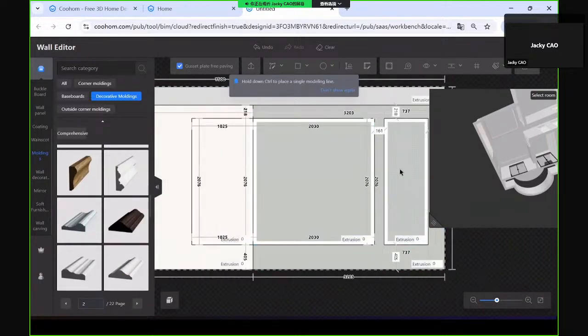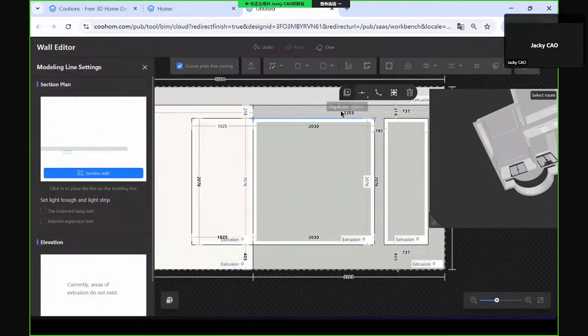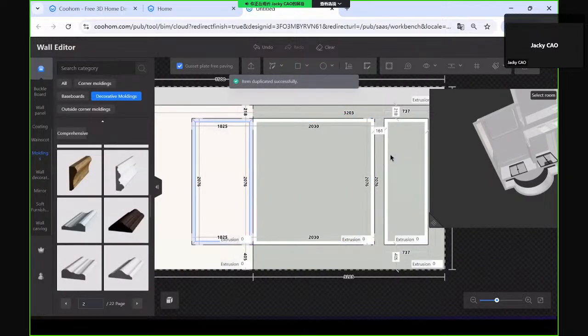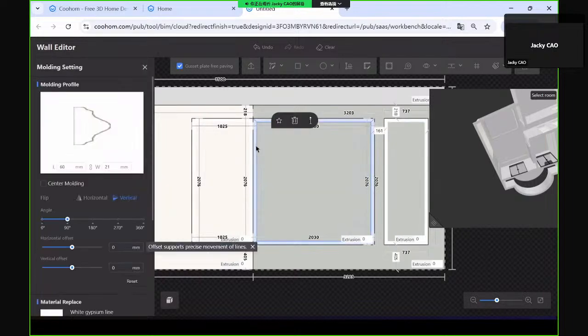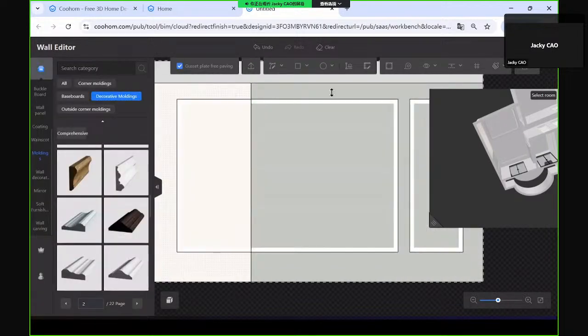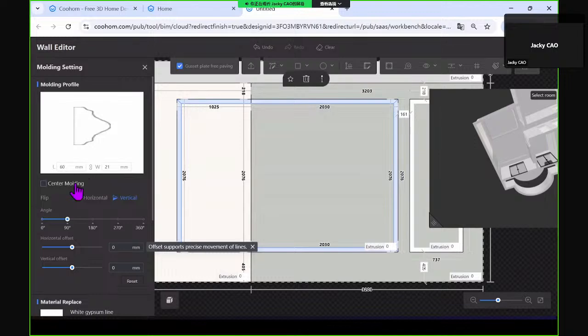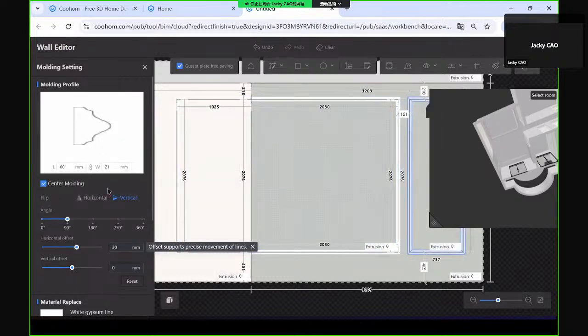Same here. All you need to do is click duplicate as well. But this might not be what we want. So holding down the control button in our system, control button means single selection. And now it's combined. And also click center them, right?